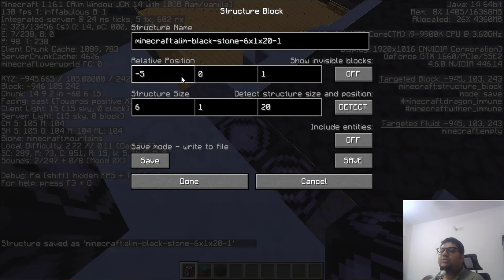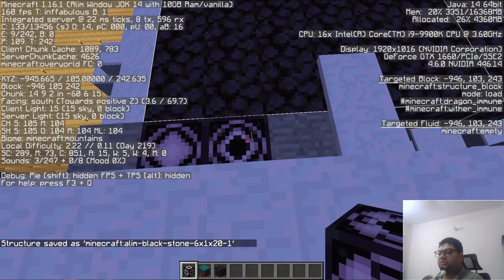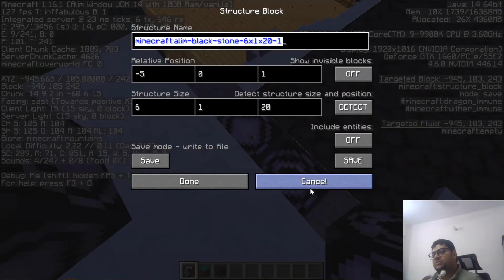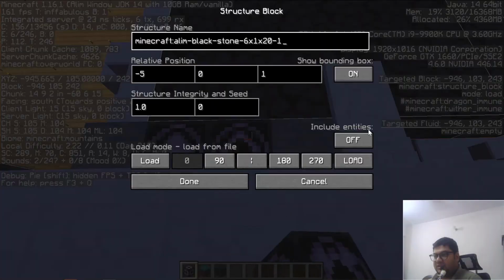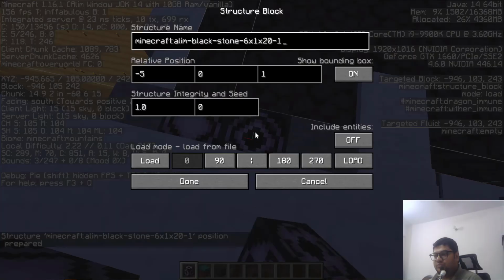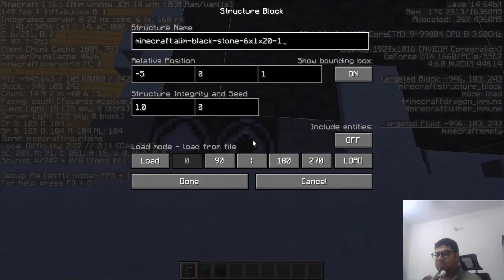To have it loaded, a similar process, I could use this one, and then this time I'm going to say start from -5. But if I click on load, sorry, not -5 but plus, I think -5.